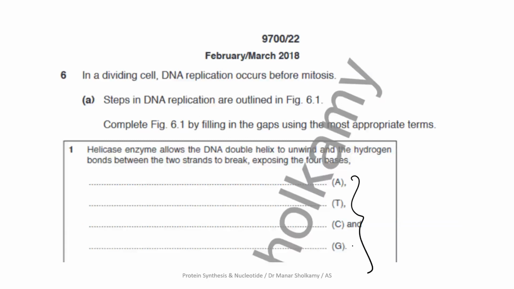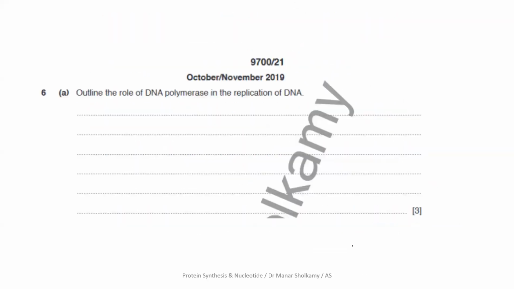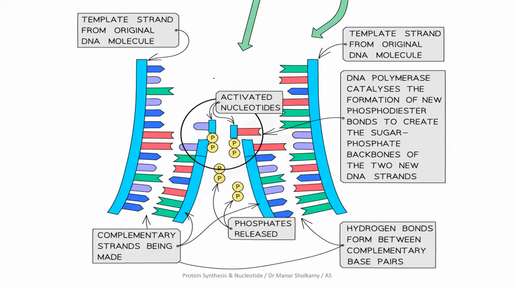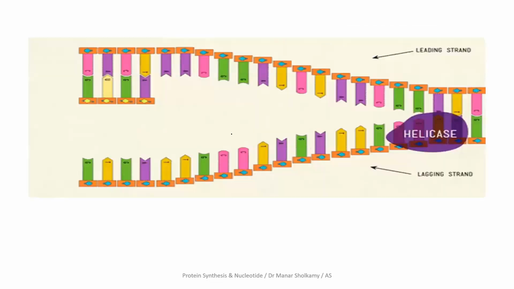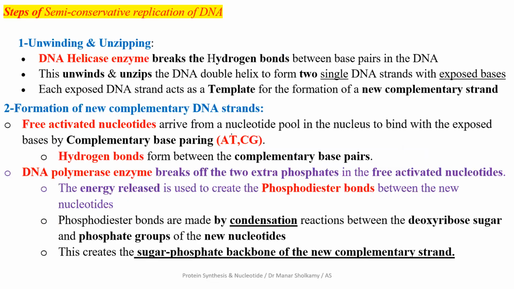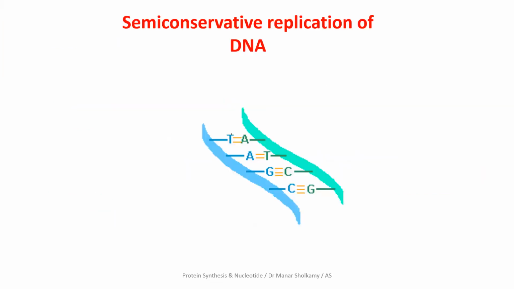And they ask you about the bases and their names. Easy. Here we're still, again, when they ask you about the role of the DNA polymerase, you nearly write the same steps. Good. Any questions over DNA replication? And you have pictures here clarifying the activated nucleotides with the 3 phosphates, and then we remove 2, and this is going to make energy for the phosphodiester bond. Any questions over this part? Okay, and it's written for you so that you know what to write when you're asked this question.